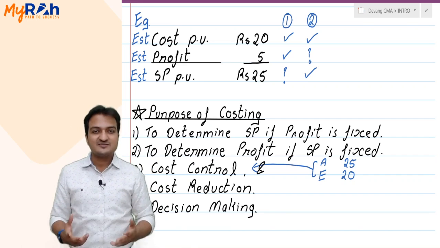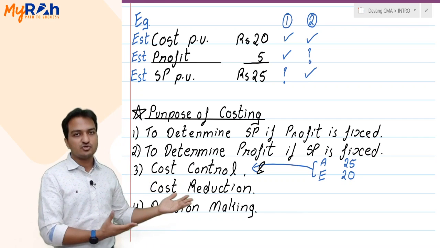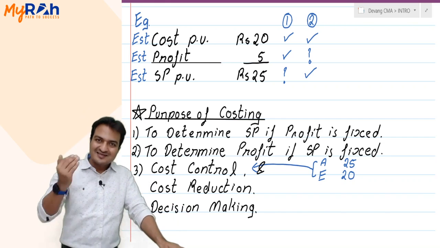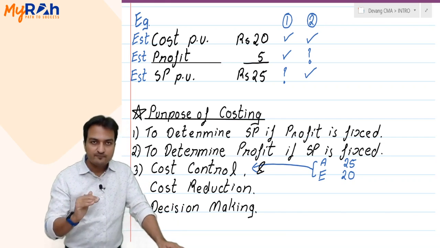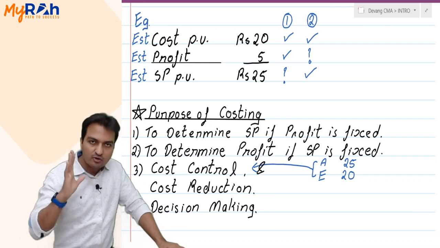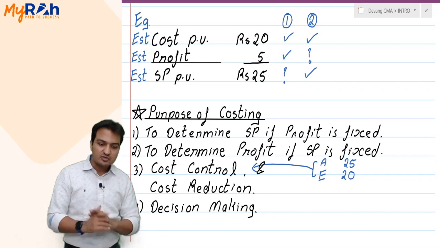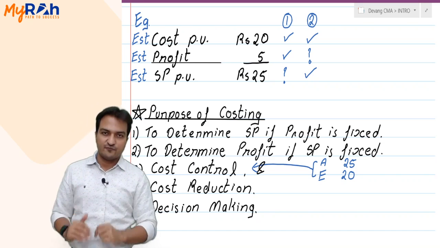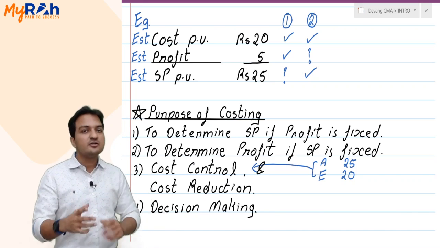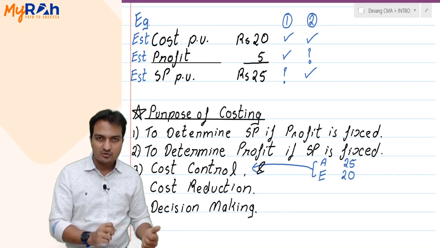No, because this year has already ended. And in this year, you have already incurred the actual cost. Actual is the cost that is already incurred. Now, can you decrease that cost? No. But you still need to study that actual cost. See where you went wrong. Find out the reason why you spent 5 rupees extra, so that next year you are more careful and avoid those mistakes. This is called cost control. So listen to the definition.